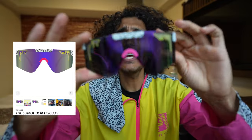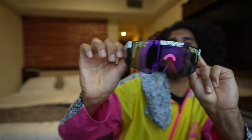Say you like the Son of a Beach colorway but want classic Pit Vipers — these right here are the Pit Viper 2000s in the Son of a Beach colorway. Standard Pit Viper style — this is what Pit Viper was known for — you can tell they're Pit Vipers right on the lens. The 2000s have more of a sporty style feel on my face and don't take up as much facial room.